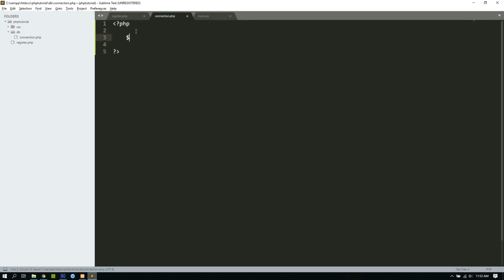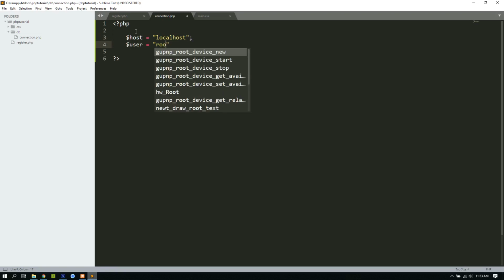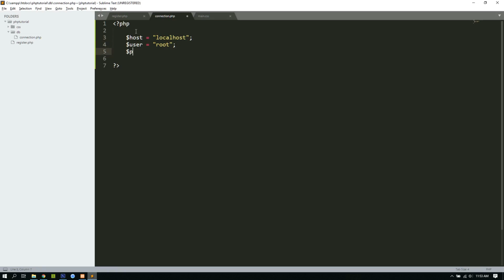The first thing we're going to do is declare everything here: the host, and the user. By default the user will be root, and by default the password will be empty. Then we are going to connect to our database.